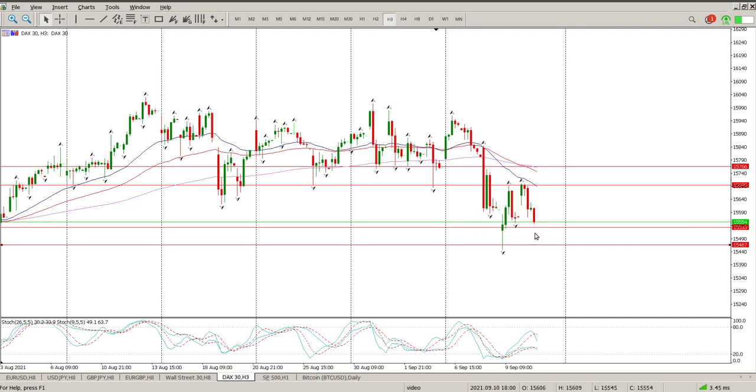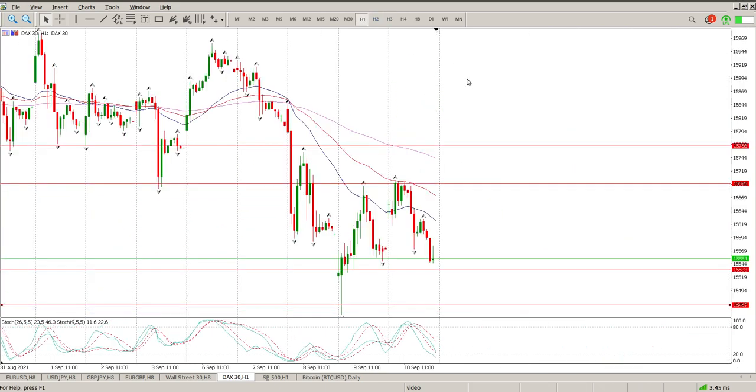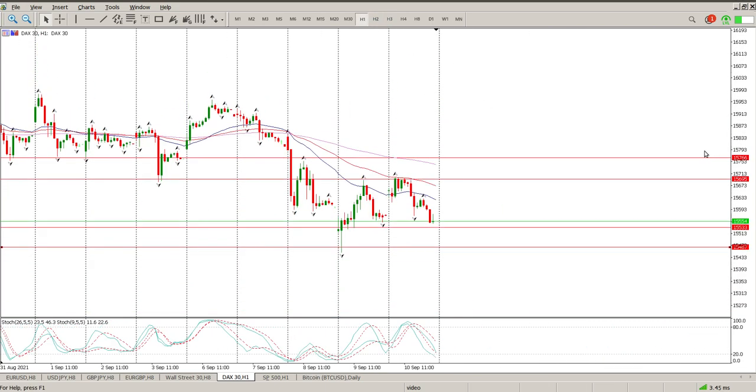Quite a number of weeks we've been trading like that. So the trick here is if we start forming a higher low, that could give us an indication that we have some form of a base forming, and as soon as we have that, then you're looking for another move back to the upside. For me at the moment, we are sideways. So the last 3 days basically have been sideways. We are bottom of range, and top of range is in this area.